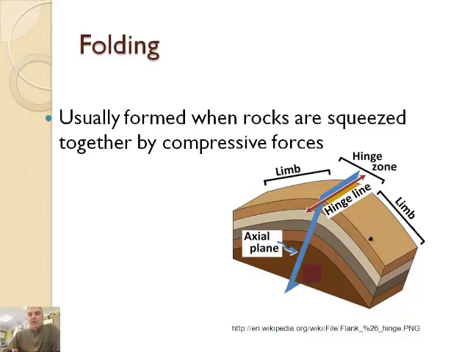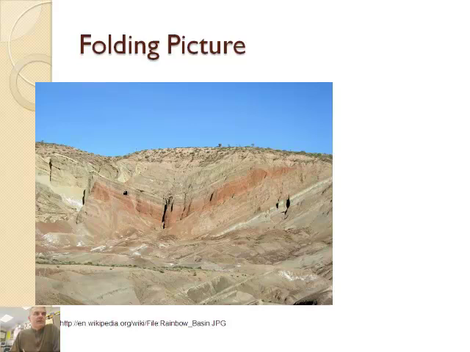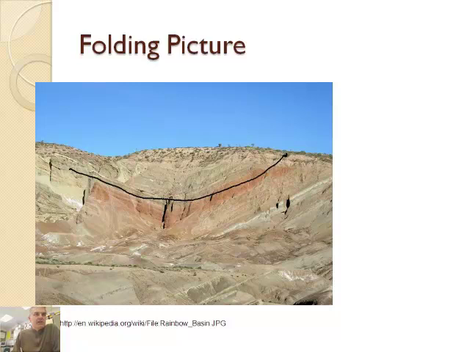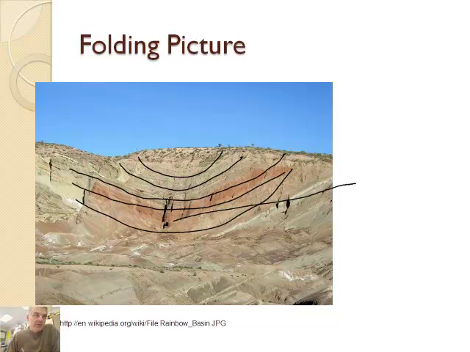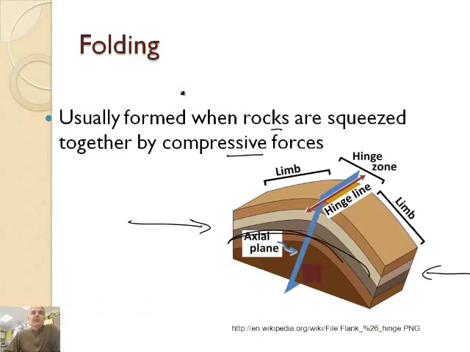Folding is an intriguing thing. Another thing that can happen as the geology changes is that rocks will fold. This is usually formed when rocks are squeezed together by compressional forces. So if you've got a force pushing this way and this way, oftentimes you'll get angled rocks, rocks that have an angle. If you look at this particular one, this is Rainbow Basin. You can see that this has a curve to it, a very distinct curve. These rocks have been folded. You can kind of get a picture of how they got folded, so this is caused by compressive forces.